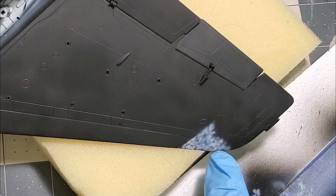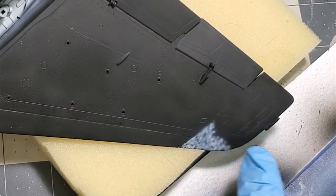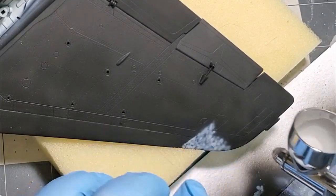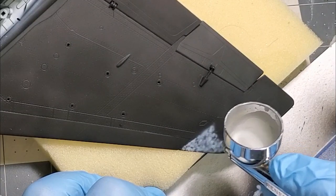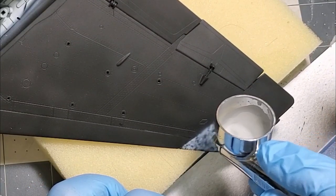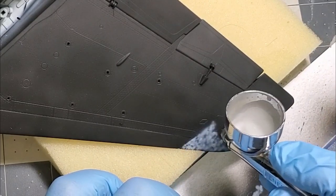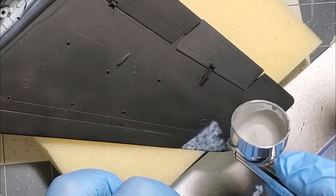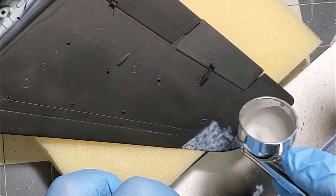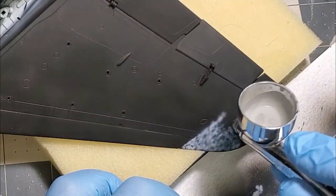And when you do this, you're going to get little eyes like that because you're really close, but they're not spidering or anything. If they start to spider, you have a problem. But as long as they're like that, they're not really a problem. That's just a product of how I'm moving the airbrush. When I come to a stop here and then move this way, it stops for a second there and builds up. You can try to avoid that, but I've just found it's really not necessary because it kind of helps add to it anyway. Like I said, this isn't random at all.